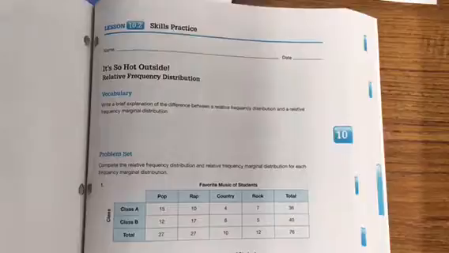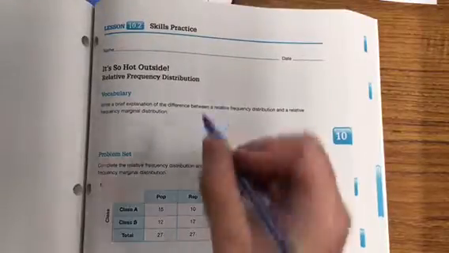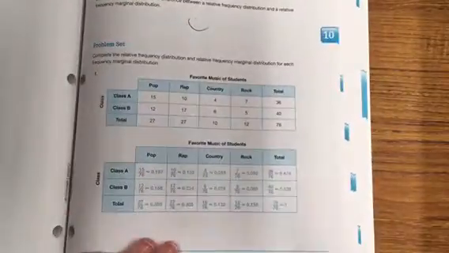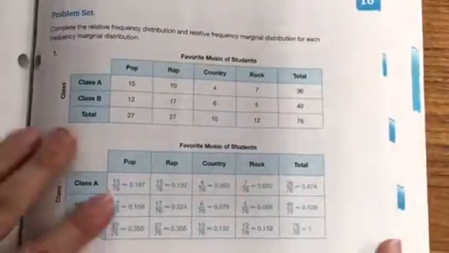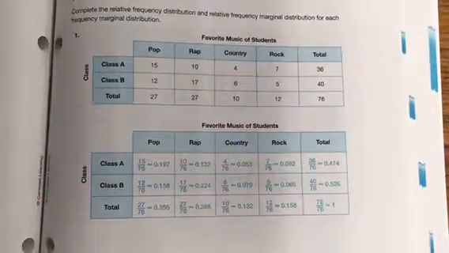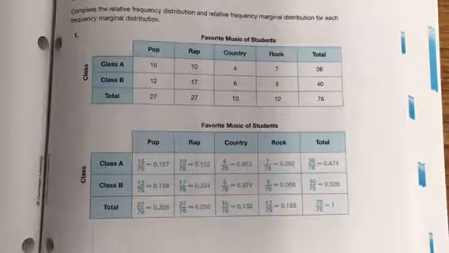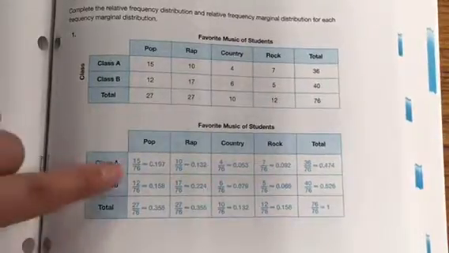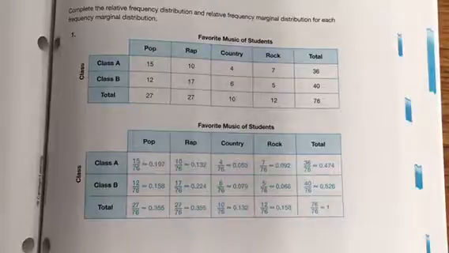Okay, then 10-2. So here's 10-2. We're going to just put a smiley face here because I don't want to do that. And it's important, but not right now. It'll make more sense later. Okay, I want you just to notice things about the difference between this table and that table. What did they do? What would you say they did?